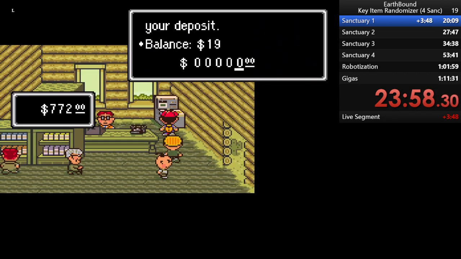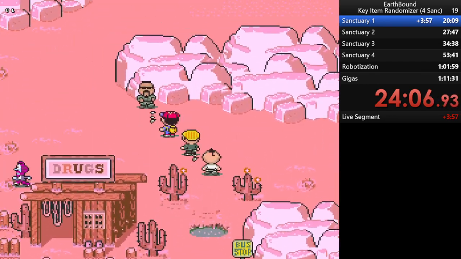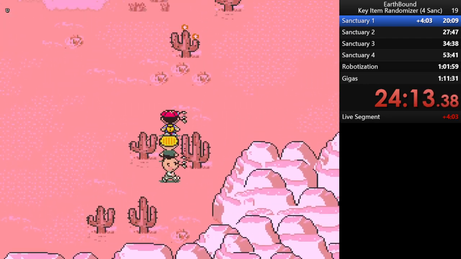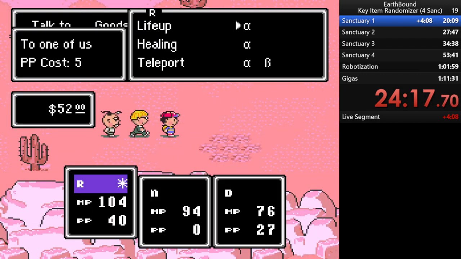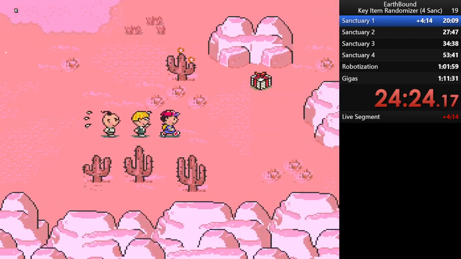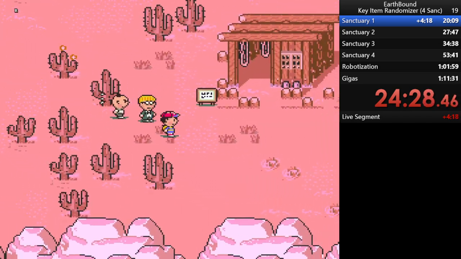Everything deposits, since we'll probably die a fair amount to these enemies. Okay. This area's fairly low scaled, so I'm not terribly worried about it. The mines may be higher scaled. Mines do offer a lot of checks, so we might be lucky and find some money in these.